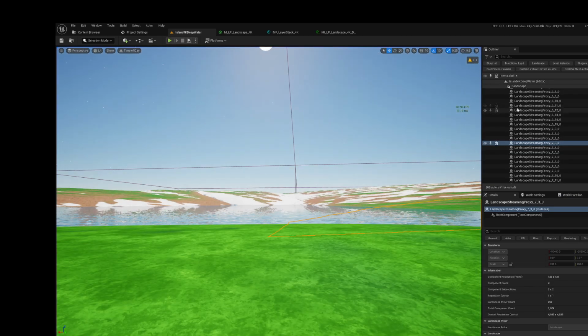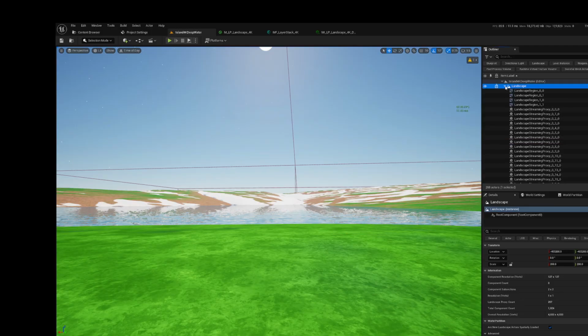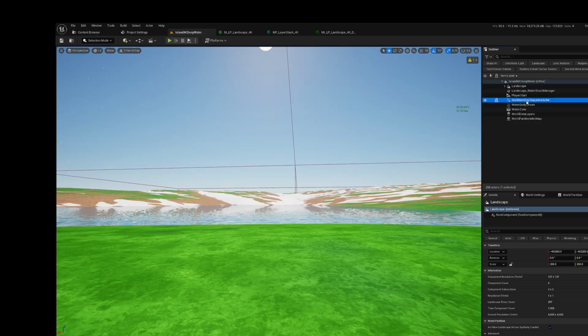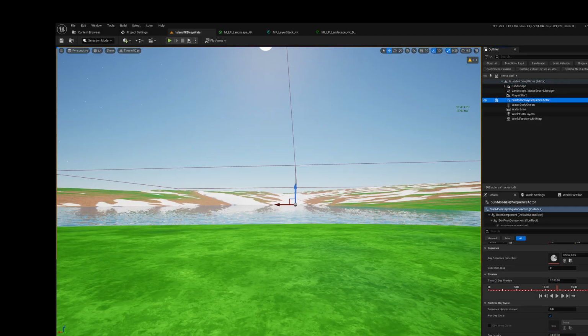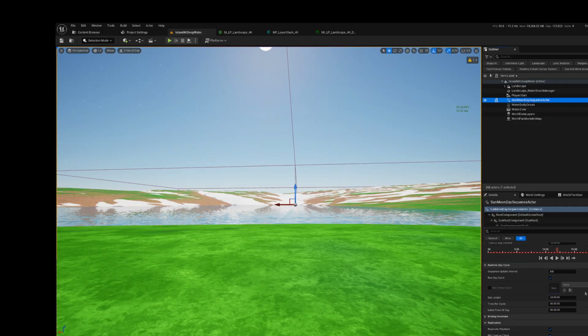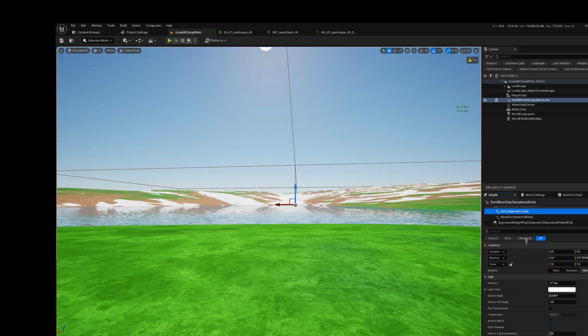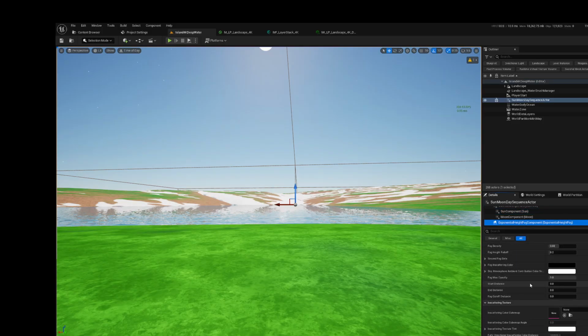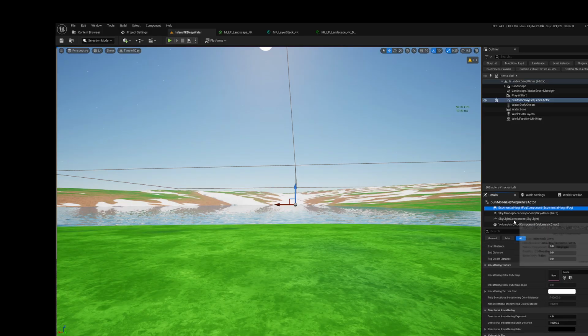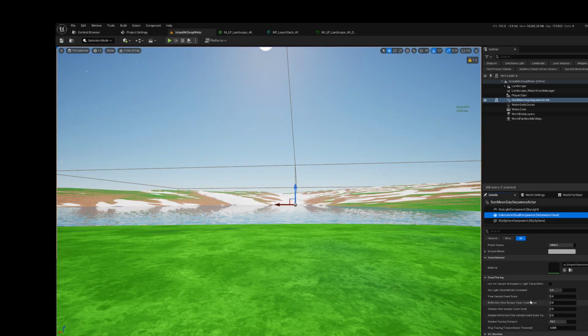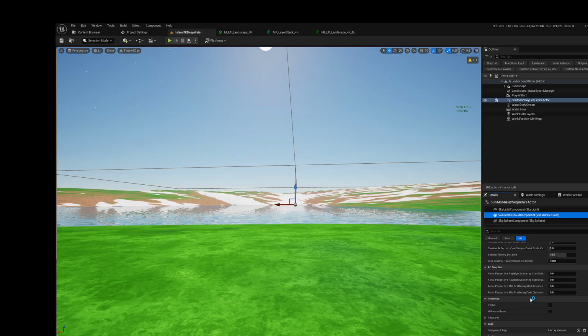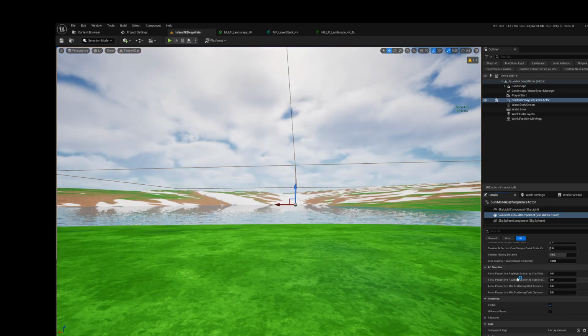Okay, and last thing I want to do here, just because nobody else is watching anymore anyways, is find my exponential height fog. Well, let's turn on our volumetric cloud first. Turn that on.